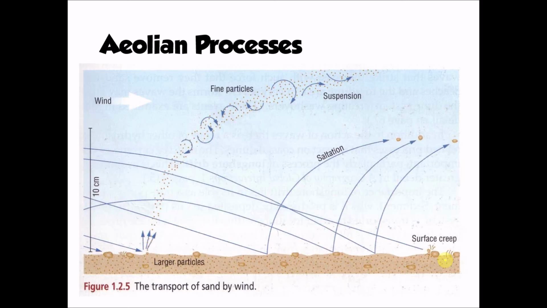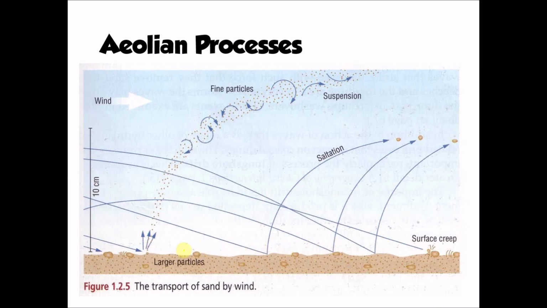The final process that we need to be aware of, which is maybe not one you would consider when we think about the coast. We often think about the waves doing the work of moving material. We actually need to think about Aeolian processes. Aeolian processes are processes that are wind driven. They're driven by the wind. This is particularly important with the formation of sand dunes because the wind is what is responsible for moving that material up the beach. Now, the wind actually moves the material in a very similar way to the water.